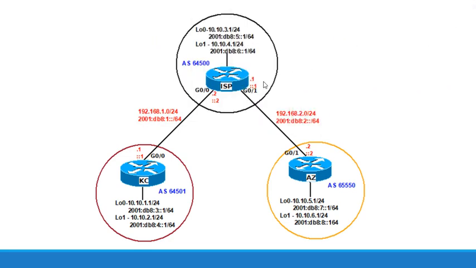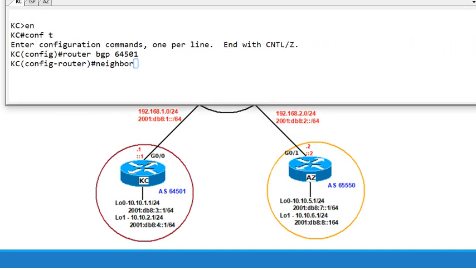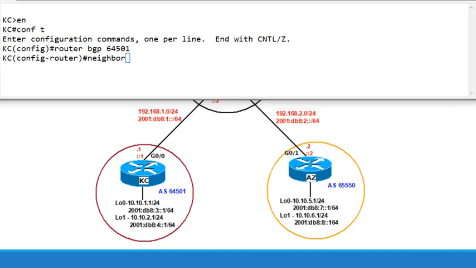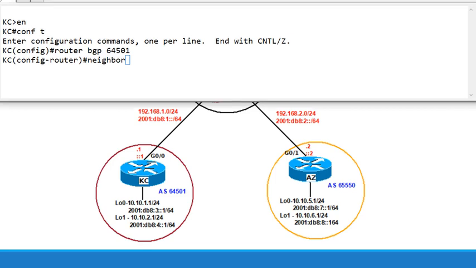I just moved this over again. So our neighbors will be 192.168.1.2 and 2001:DB8:1::2. So these are the neighbors for KC. Sorry, not trying to make you motion sick here.